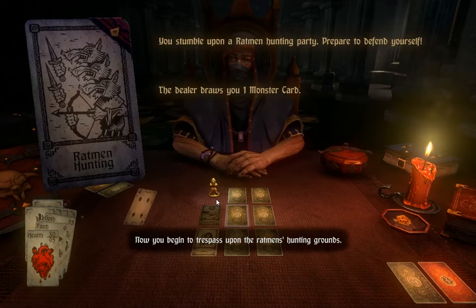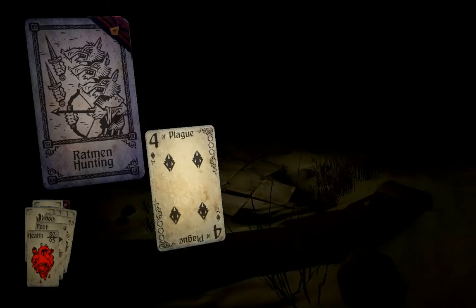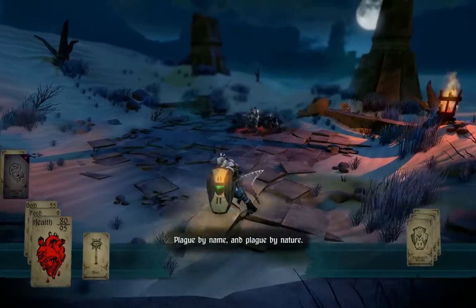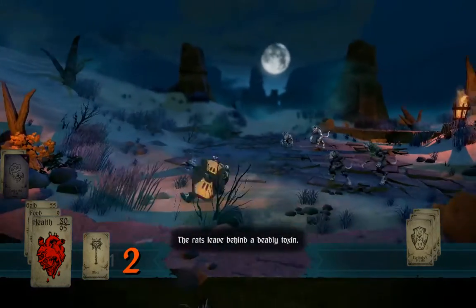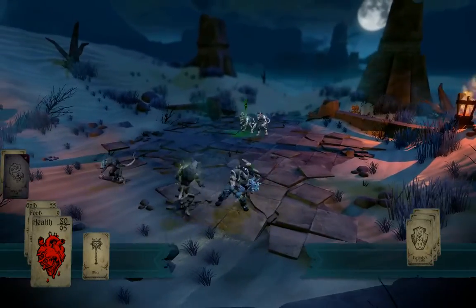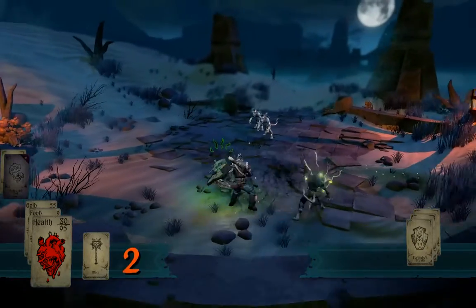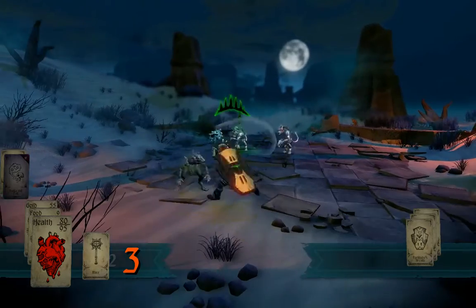Okay. The Ratman Hunting Grounds are actually a really nice card. It does have a chance to give you Plagued by nature. So it is kind of one of those, like, you want to leave it in for a little while, because it can actually be more beneficial, especially when you have the ability to deal with rats without too much of a problem.